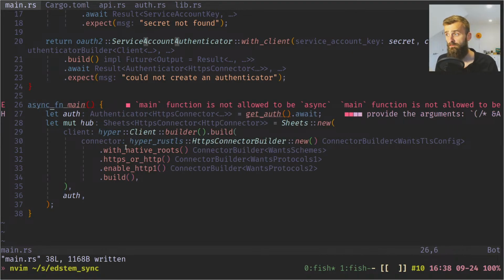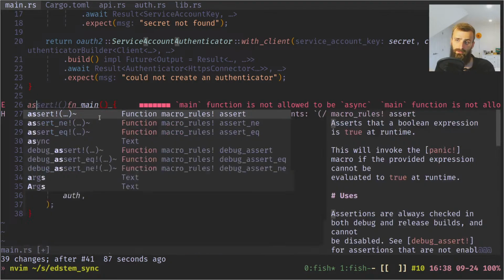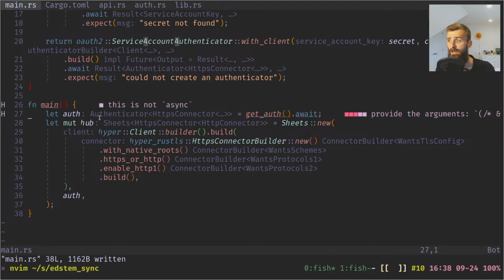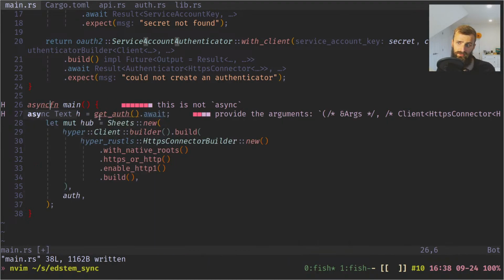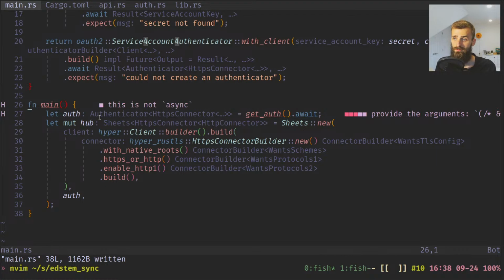It may be possible. Yeah, that's what I thought. So there's some sort of continuous work being done by like an async working group or something, changing various parts of Rust to make it easier to operate with async and this kind of thing. That's why I tried to see if I could just annotate this here. I don't know enough about the specifics of how this is working to say whether that's a good idea or whether that will be available or anything.